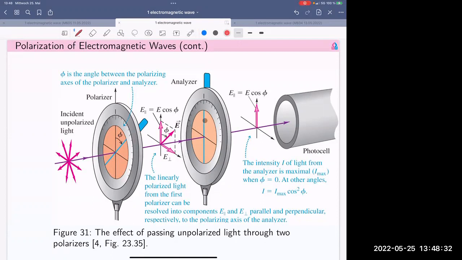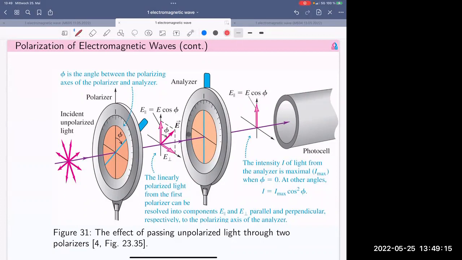If you have another polarizing filter, you can lay it, and please make sure that the center of the first one and the second one lie in the same way, and should also be at the center of this pipe, and we use a photocell to detect how much energy we get. Once you rotate the knob like this, only the wave that has direction like this could be transmitted.